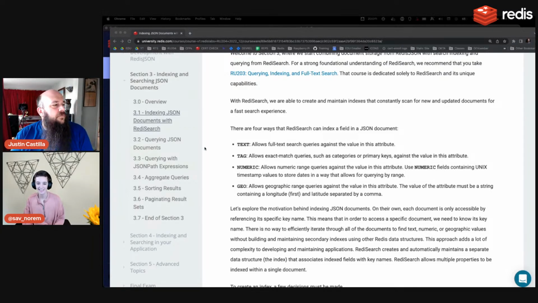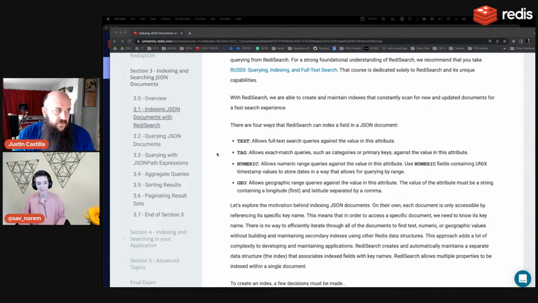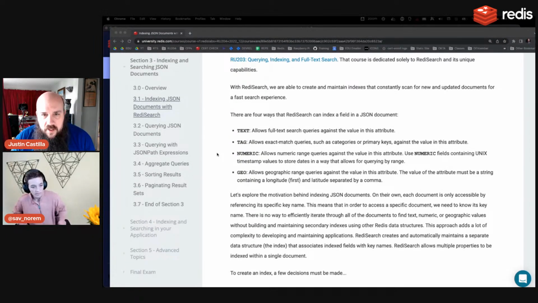Now with numerics, that's basically numbers. So when we want to do range calls or range queries, like I want to find all books that are 500 pages or less, or in your case, I want to find the biggest book in this entire database, we'll be using the numeric field. And so you don't do searches or queries for specific numbers. You can, but for the most part, you look at ranges.